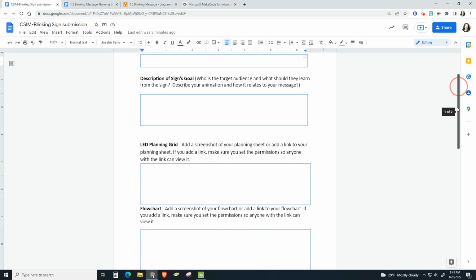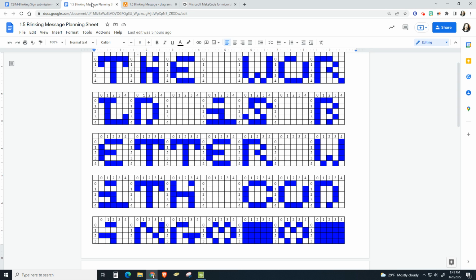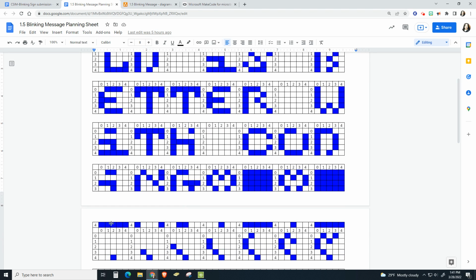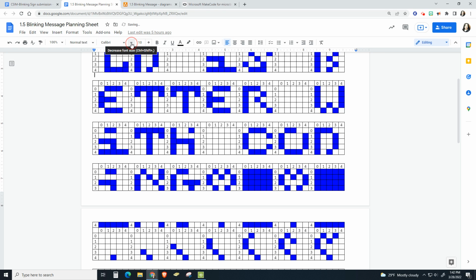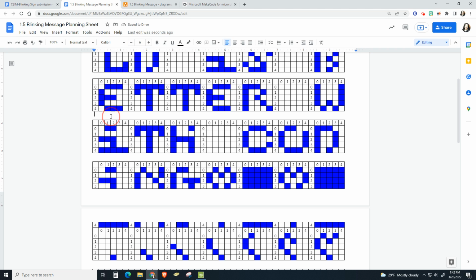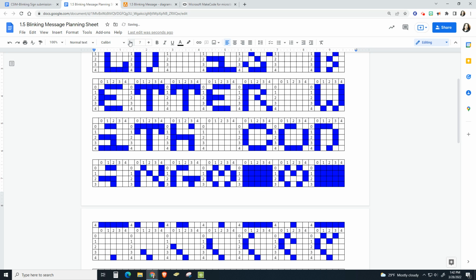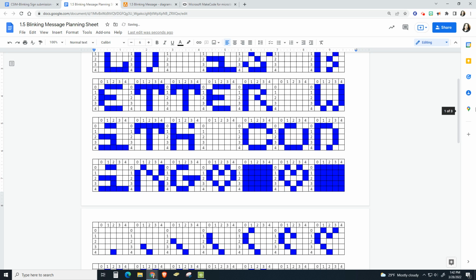Next, after that, we need to add a screenshot of your planning sheet. So let's look at the planning sheet. This is a planning sheet that was done by a former student of mine. When I look at it, one of the things that I need to make sure gets fixed is this row, which looks like it's going on to the next page. One of the easiest ways to fix it, honestly, is just click on the little space and change the font size a little bit. When you do that, it nudges it up a little bit so I can get row 4 on the same page, page 1. There we go. It looks a little bit better.